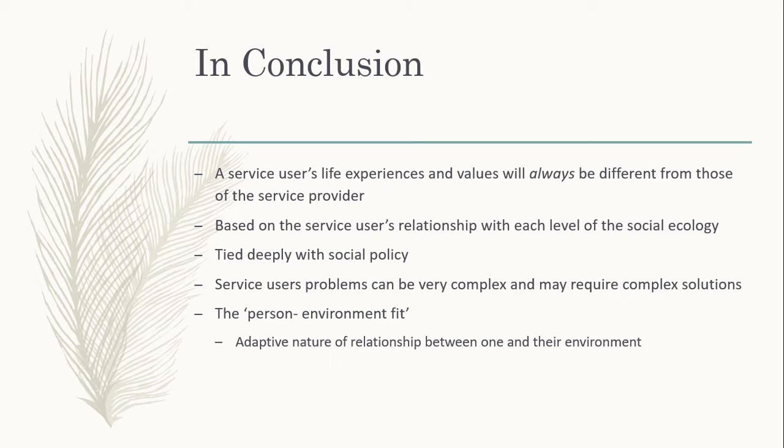And finally, in conclusion, all academics agree that the social ecological theory is based on the interactions between the individual and their social, cultural, and physical environment. They also agree that the ecological perspective is tied deeply with social policy. People's problems can be complex and may require complex solutions. In doing so, the caseworker must take into consideration a person's history, culture, and community surroundings.